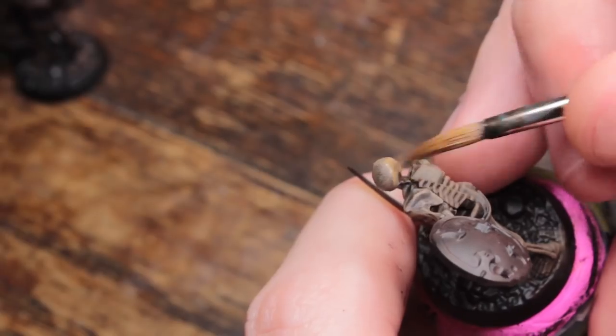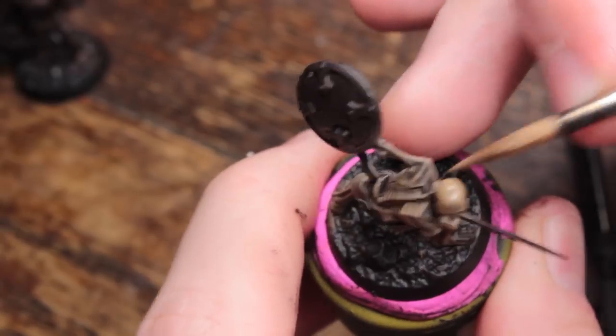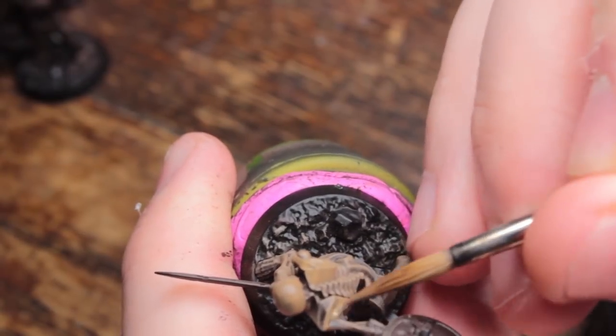Also, some areas which are going to be flat and smooth, take some Steel Legion Drab and just paint on those areas with some thin glazes. This is mostly the top of the skull and the shoulder blades I found.